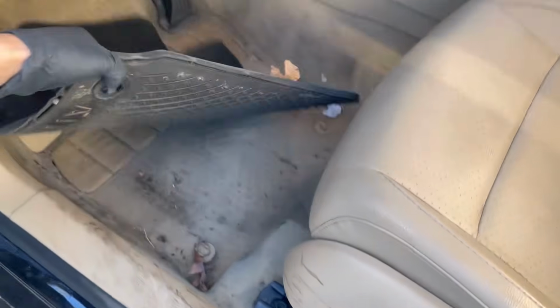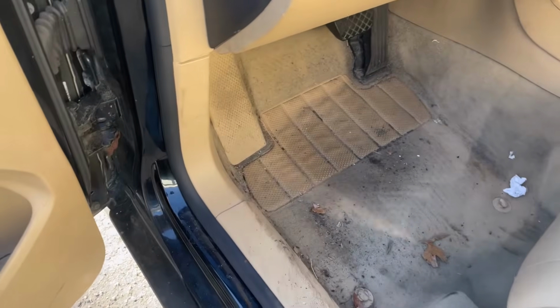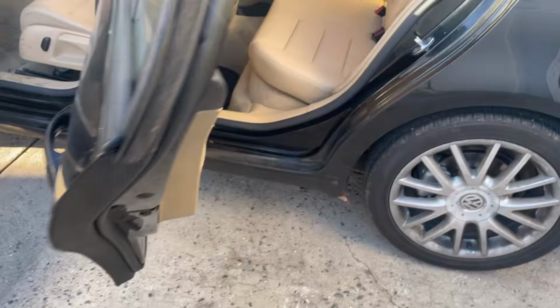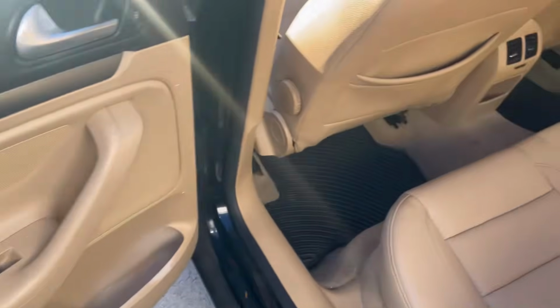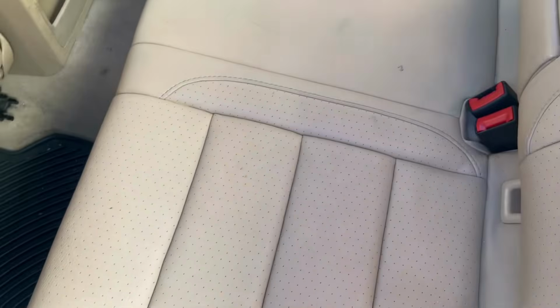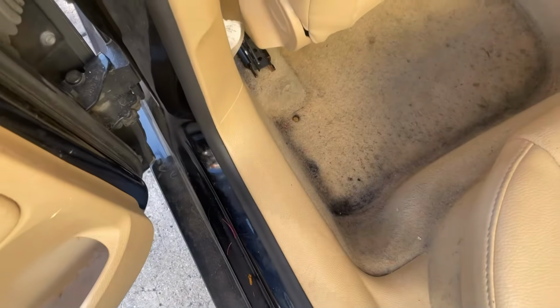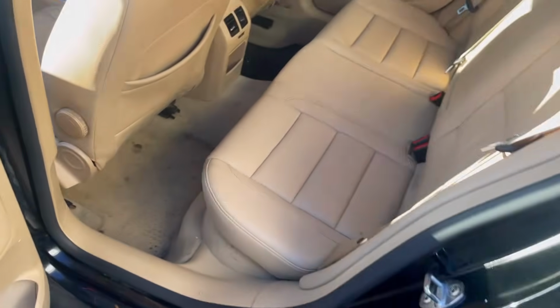What we're trying to achieve here is, before we even do any ozone elimination treatment, we really need to remove any type of odor or dirt and grime that is causing this odor, right? And on top of that, I did recommend to the owner to just throw these mats out because they had mold, rat piss, and all that other stuff on them, so we just threw that out.